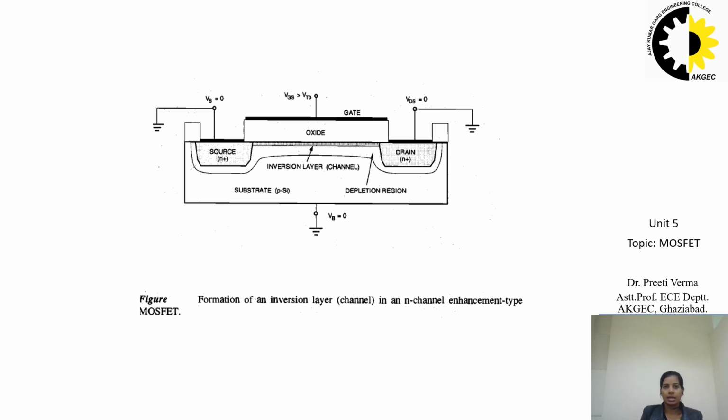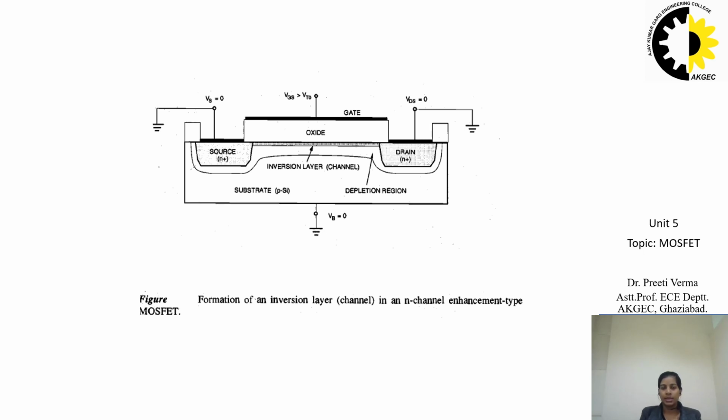The carriers, that is electrons in an NMOS transistor, enter the structure through the source contact and leave through the drain, and are subjected to the control of gate voltage. The substrate potential is kept lower than the other three terminal potentials to ensure that both p-n junctions are reverse biased initially. So taking the first case, when no gate bias is applied, means VGS is 0.